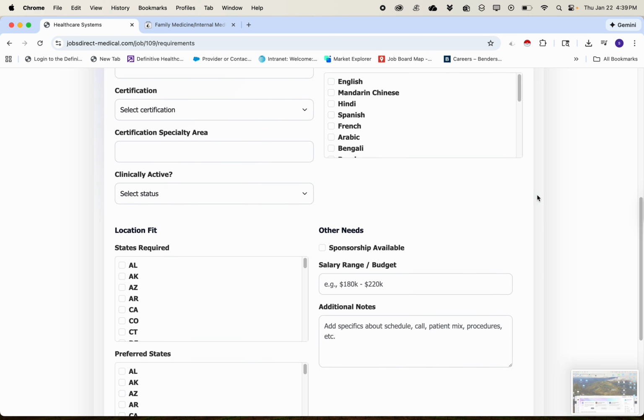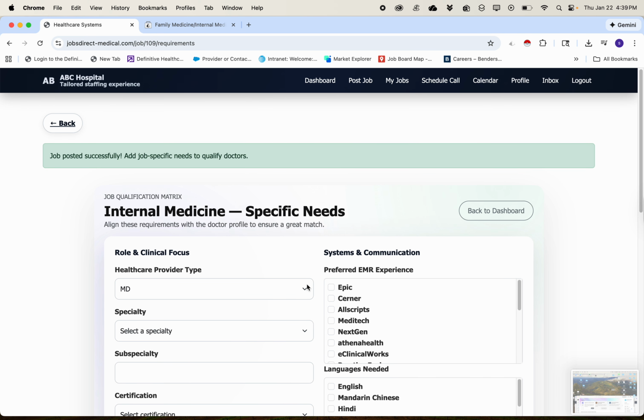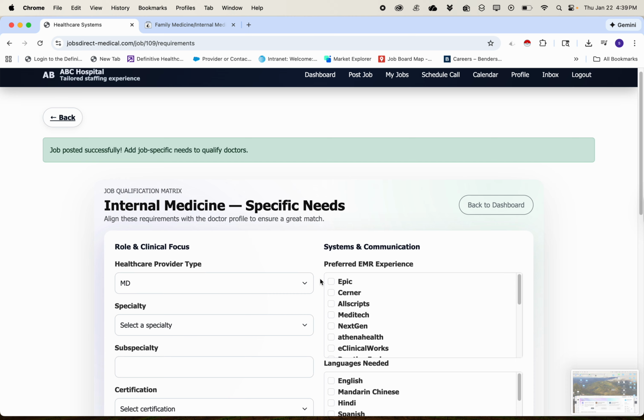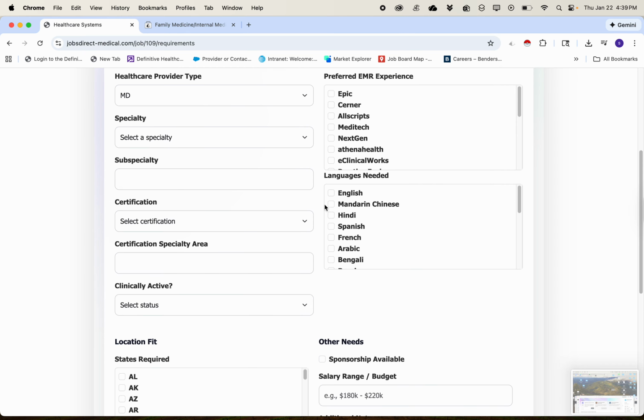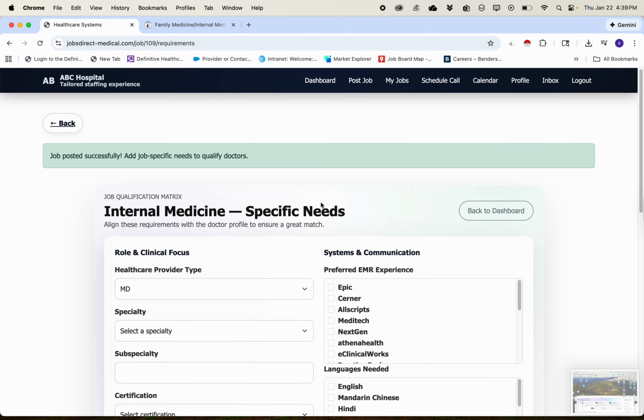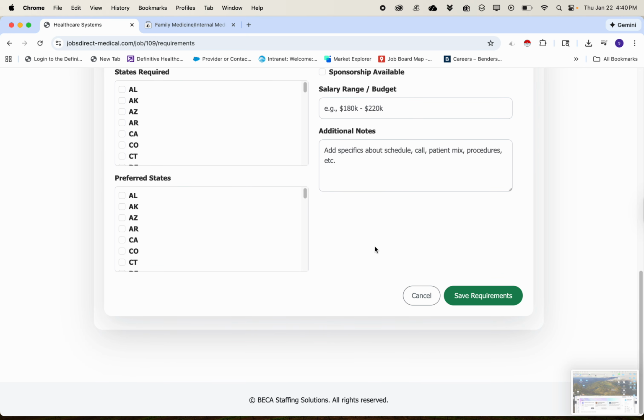Here's one of our cool features, is the opportunity here to select any information that's relevant or any requirements that a doctor might need. This way, on the other end, a doctor is going to have this exact same form and they're going to be filling it out. So when an application is sent in, this is going to let you see exactly if a doctor matches before even scheduling any kind of meetings. This is going to help reduce any kind of wasted meetings. That's not just for you, but also for the doctor's time, so that we can actually streamline the process and just reduce any unnecessary calls for somebody that just doesn't match any requirements that's needed.